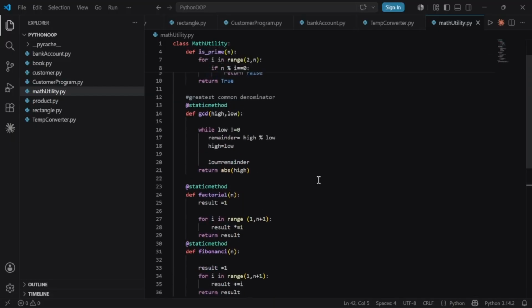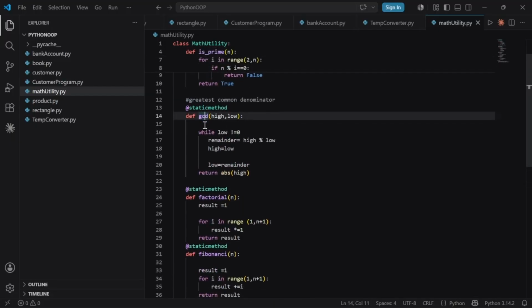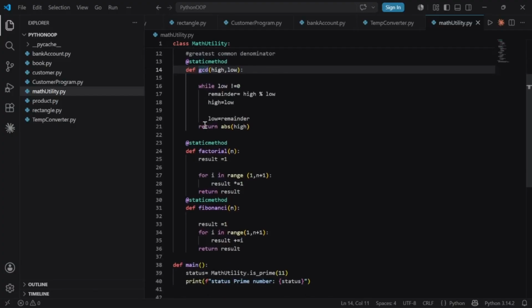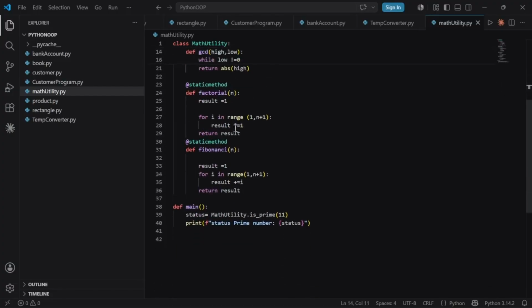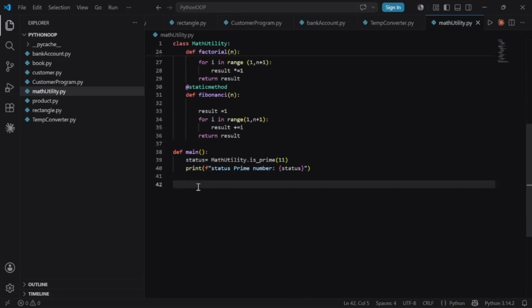Then also we go to the greatest common denominator. We call that method. This one is just returning the value, so we can access it directly. So we can just print greatest common denominator of 16 and 12.